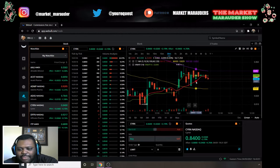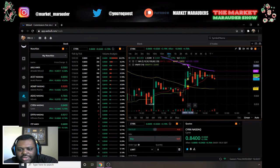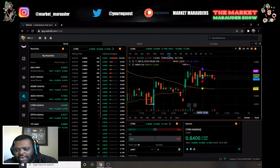Moving average 10 is above 50, but not above 100. So 100 seems to be a resistance level for them. They did shoot up to the resistance level, going to 85 cents for a week high. But then after hours, afterwards they went down and didn't break through that resistance. Another positive metric, though, to look at, this is kind of the same as ADXS. They did have a little rally after hours to end at 88 cents, which is going to be starting them on a new weekly high.